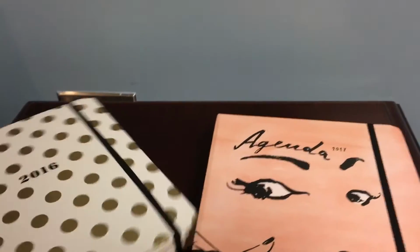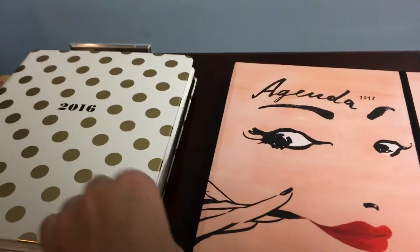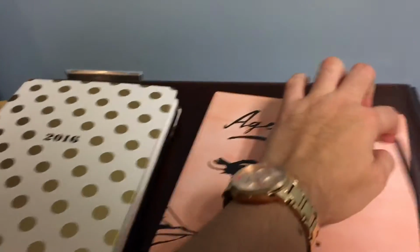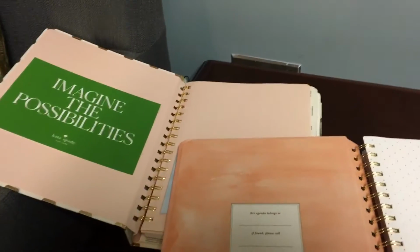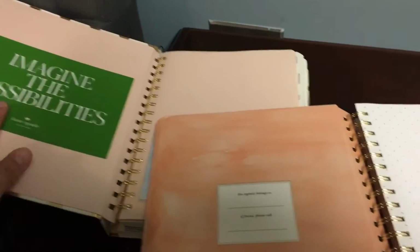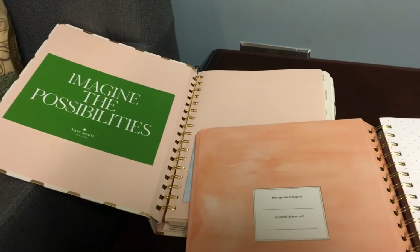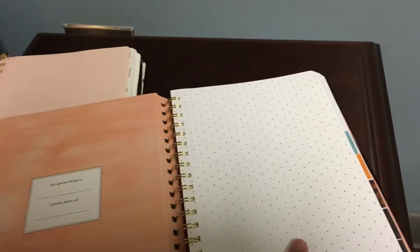So again, they both have the black elastic. Let me just open it up. And sorry, I don't have a tripod, so I'm just holding it. So the inside, this is like a pale pink. I just pasted the card that I got in the mail right there. And then this is also a pale pink to match that. This is gold foil polka dots.